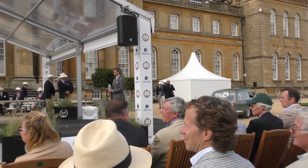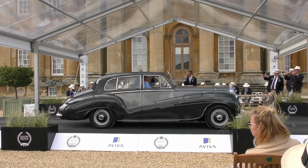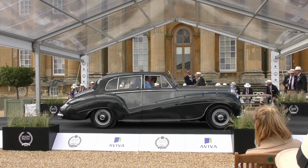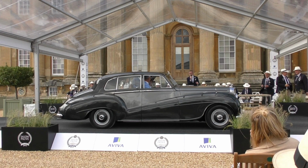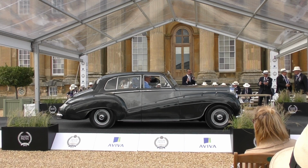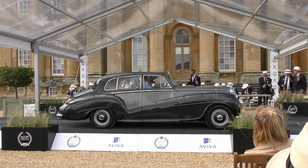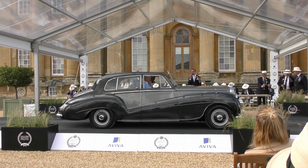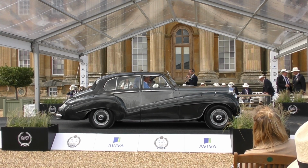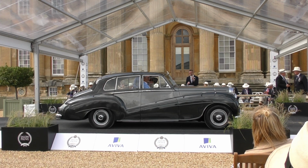Bentley R-Type Continental. I was going to say lightweight saloon by H.J. Mulliner, but the noise it made when it came up the ramp, it didn't feel very lightweight. But believe it or not, Bentley and Rolls-Royce decided to go to Mulliner to build these cars exactly for that reason. You see, Mulliner was able to build a body without using any ash frame. Back in the 1950s, bodybuilders were still using ash frame, which was really quite heavy, and it made the cars more heavy, whereas H.J. Mulliner was able to do it with a thin metal structure. So this was for lighter weight and higher performance.